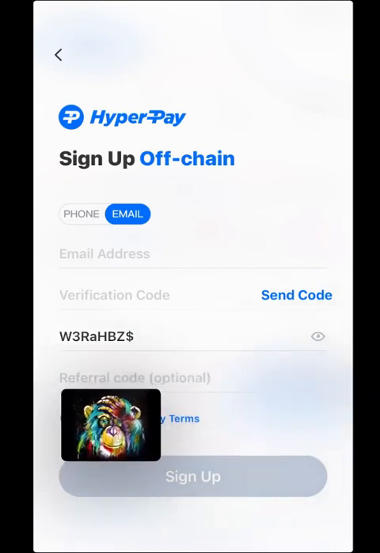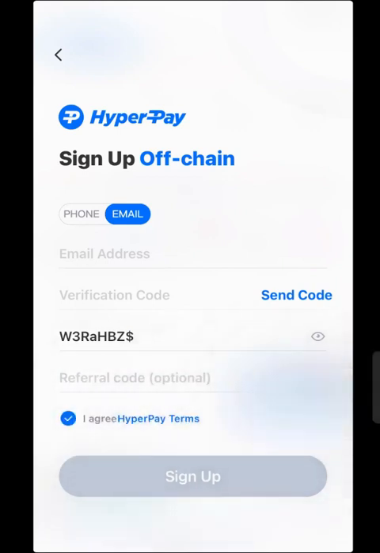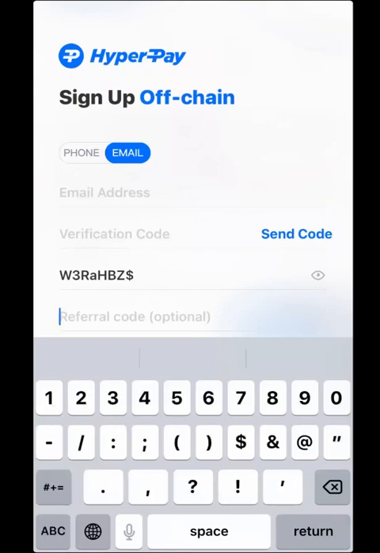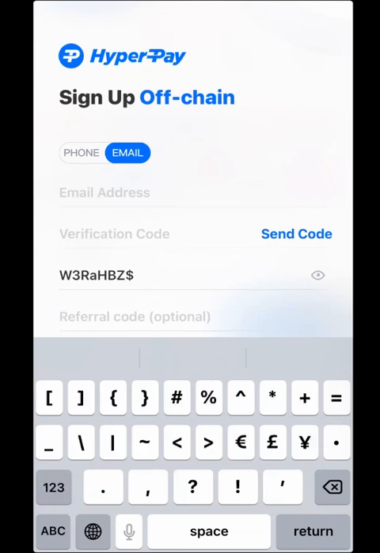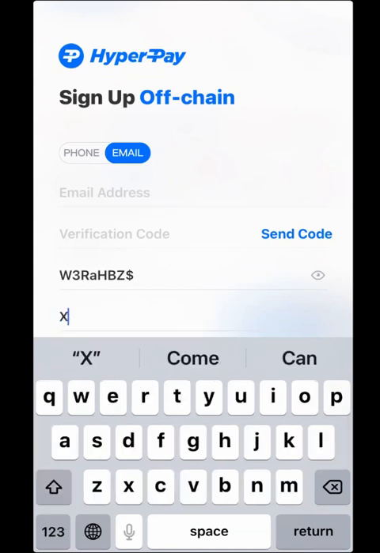Here, you put in a referral code. So if somebody has sent this to you, then put their referral code in there. I'm not going to put mine here because this is going to be shared with others. So please make sure that you get your sponsor's or referrer's code.